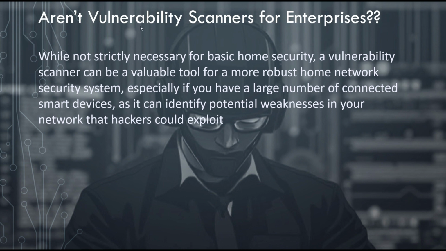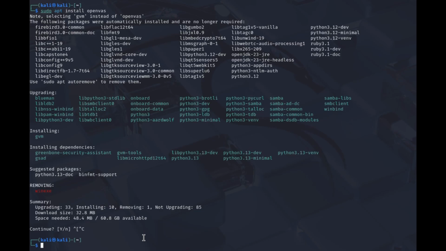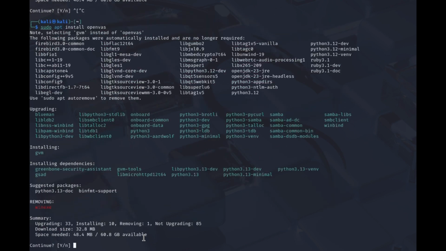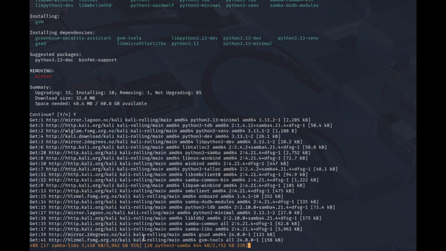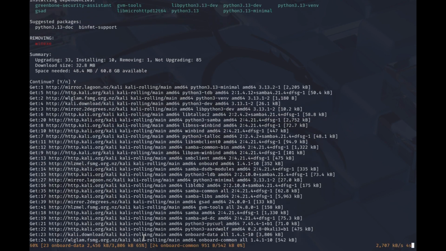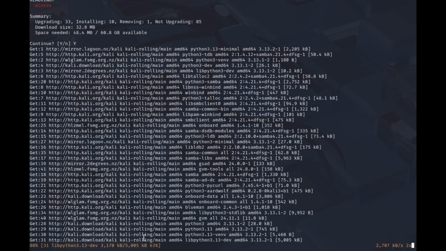So bear with me. Right now all the packages have been installed or upgraded in the Linux system, and now let's see how we can install the OpenVAS package. And we do sudo apt install openvas. So say yes to this. Compared to all the other previous installations, this takes less time, so that's why I will not be pausing the video.